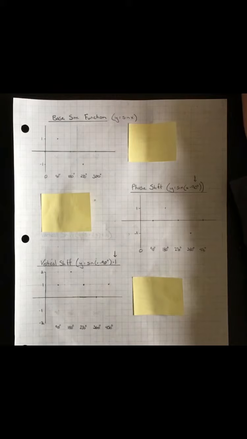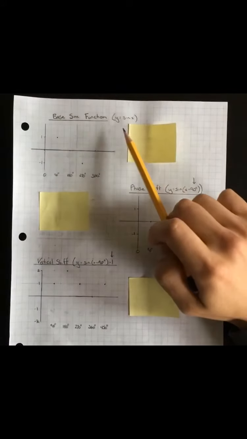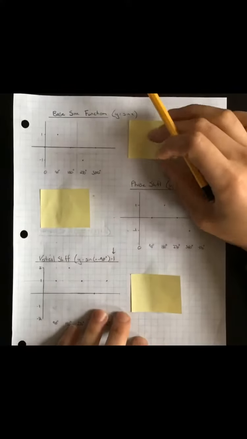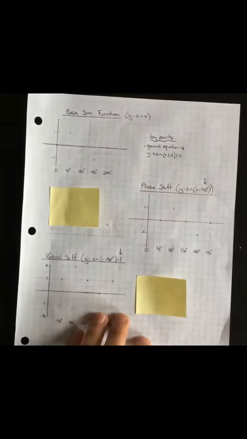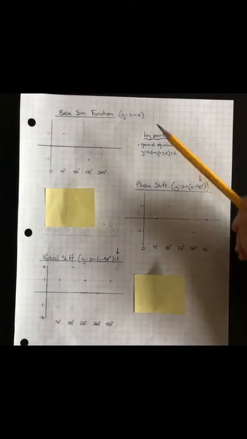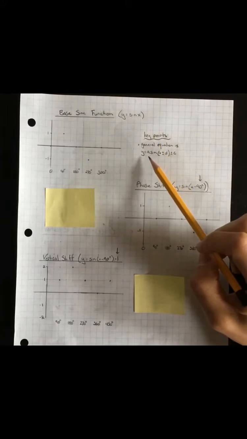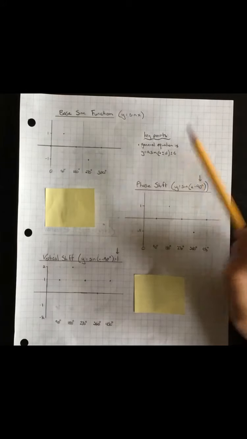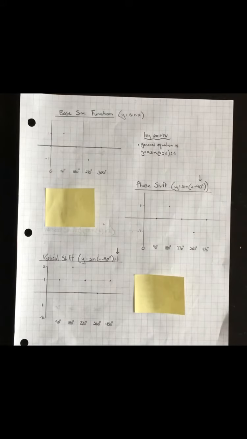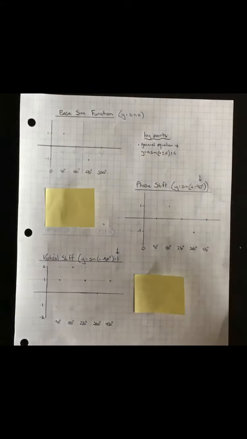So this is my video on base sine functions and the transformation of sine functions. So here we have the base sine function, which is y equals sine x. And the key points of this are that we're missing a few variables here: a, d, and c. Those will come into play later, but we're just going to graph this first base sine function.